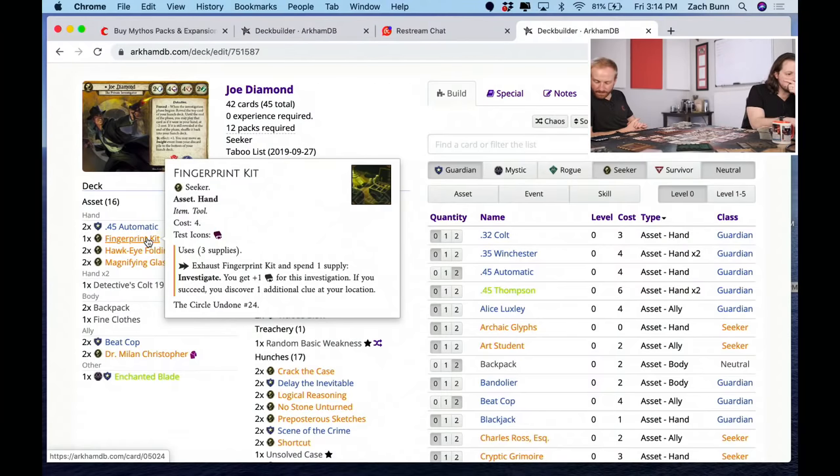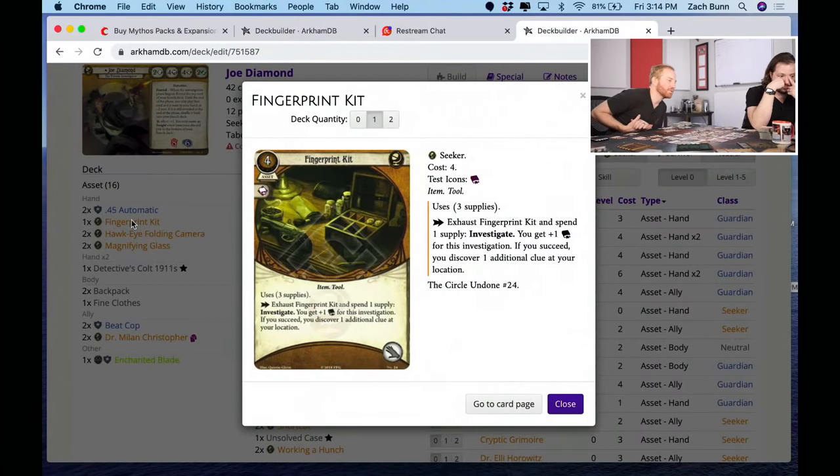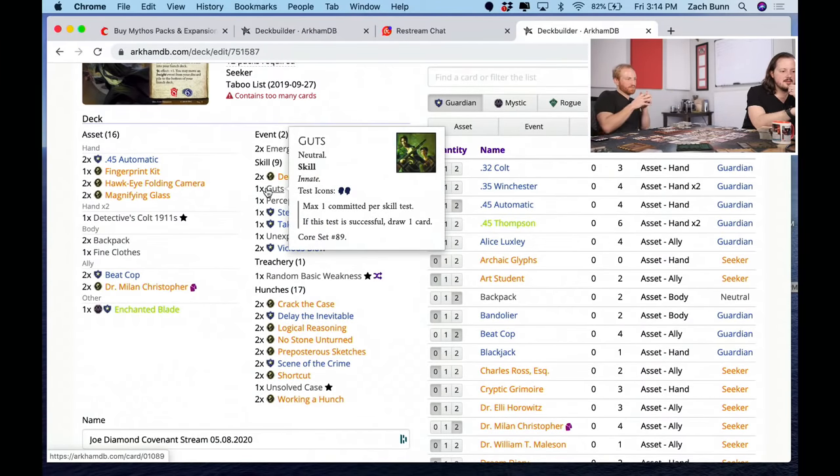So the last thing I have is, the fingerprint kit is expensive. I don't even know if I'm going to play it. What's your slot that you're adding to? Plus one additional clue. One additional clue is so good in this game. The other thing I have going on is a lot of these one-offs, like Guts.